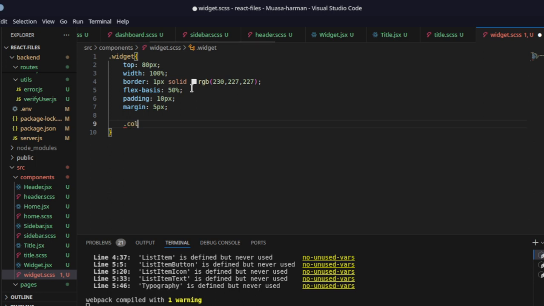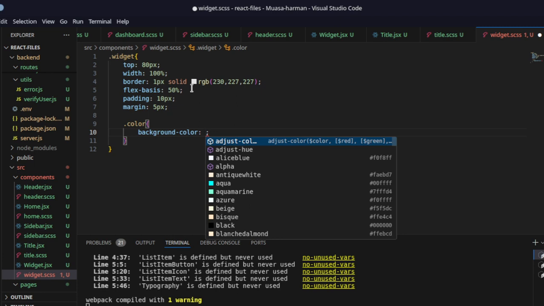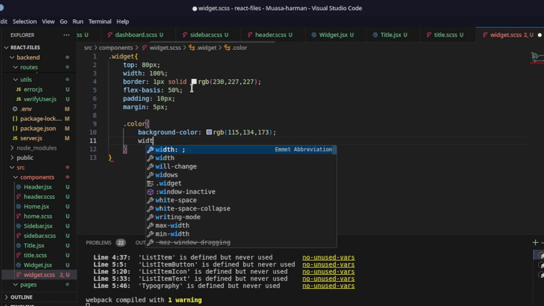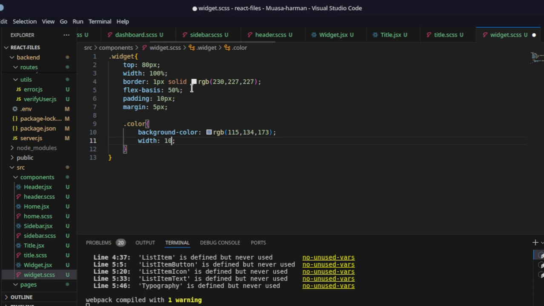So another class that we had is a color class that is going to have a background of RGB, and the RGB is going to have 115, 134, and 173. Those are the properties. And then the width is going to cover a width of 104%. Yeah, I want it to extend. I want it to cover the whole area.